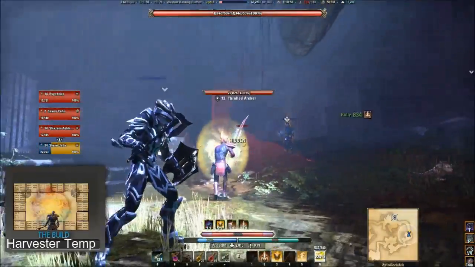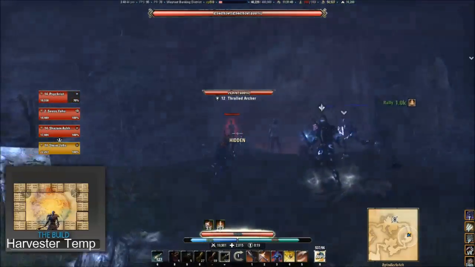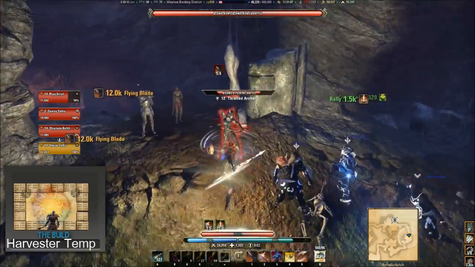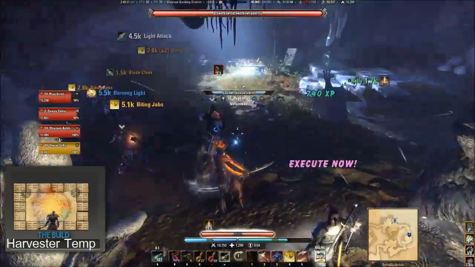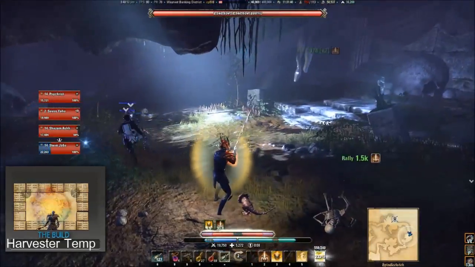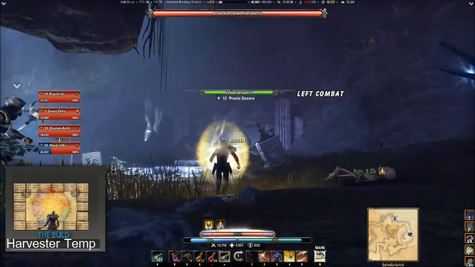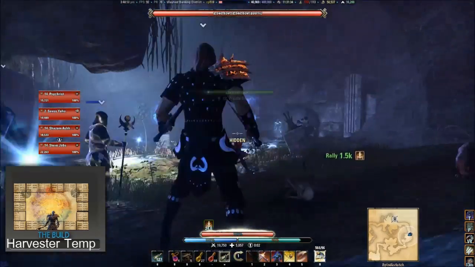Oh, there's that bugged archer almost killing Psychrist here. Where are you? 12k Flying Dagger. It's okay, I gotta keep it 100. Whatever, illusions. I've done this dungeon so many times. Praxon, you're a bastard.